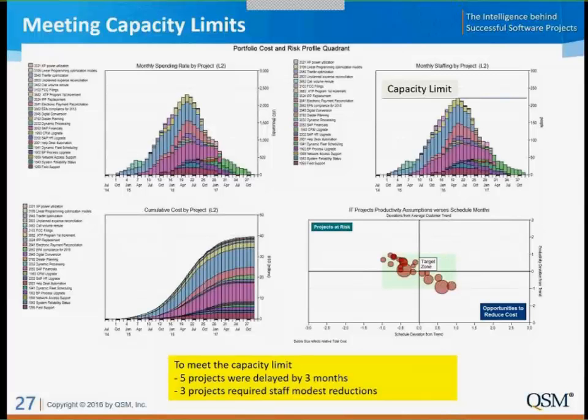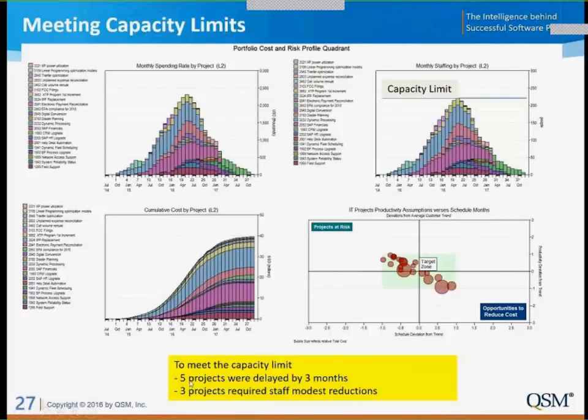So here's a case where we've gone back and tried to optimize the portfolio for this capacity limit. And it turned out that we had to take 5 projects and slip them to the right by 3 months. And we needed to take our 3 projects that had the biggest staffing and reduce those by 5 or 6 people each. And in so doing, we've been able to reduce our capacity limit down to 225 people and get our cash flow down to about $2.2 million.